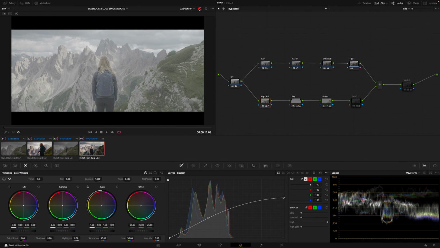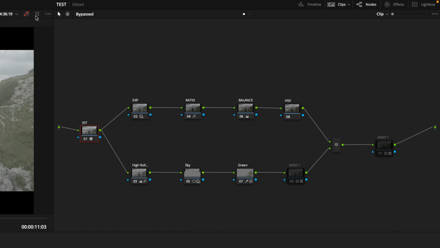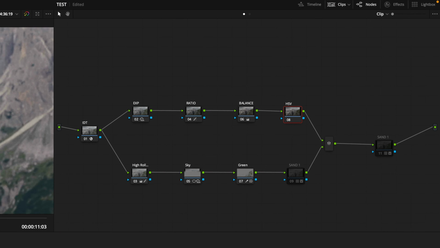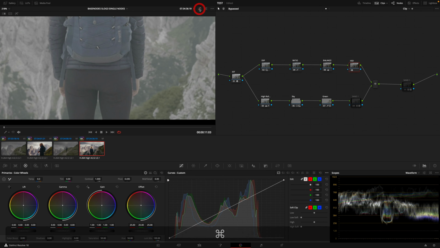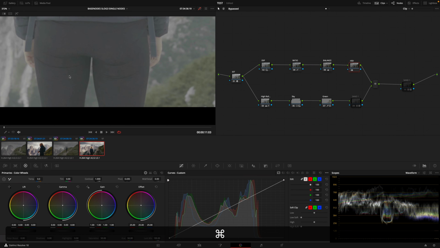Let's think this way. This is a raw file. This is what lives in this node. On the top branch, I'm doing my primary: exposure, ratio, balance, and saturation. And if I were to continue with my secondaries straight after, my secondaries would be affected up to the point I got here. As in the first example, and I don't want to focus on her bottom, but on the logo, we can see even marks there, apart from these creases.